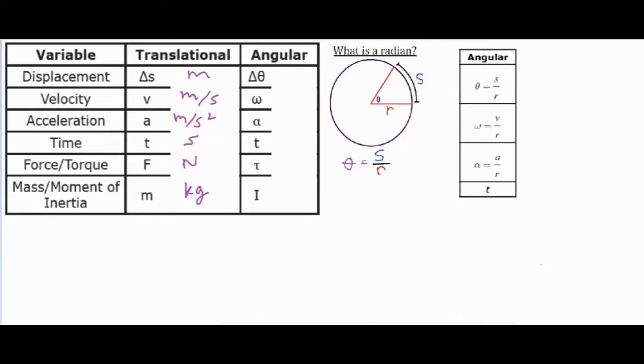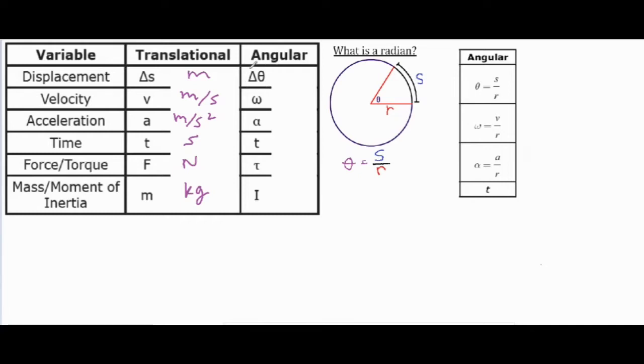Now we're taking a look at angular values. Now we're concerned with variables that are very similar, but definitely a little bit different. So now when we're talking about angular motion and we're talking about rotation, we're more focused on the actual thing itself rotating. So if something is rotating, that means it has an internal axis. That basically means the thing itself is spinning. So kind of like an Earth day, as opposed to something like an Earth year, where the actual thing is spinning itself and has an internal axis.